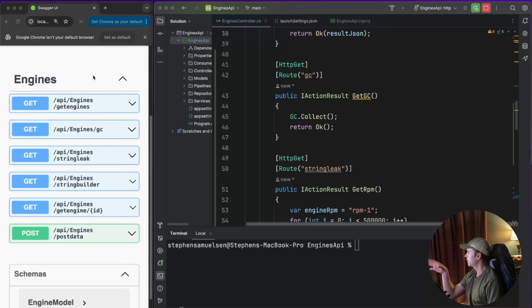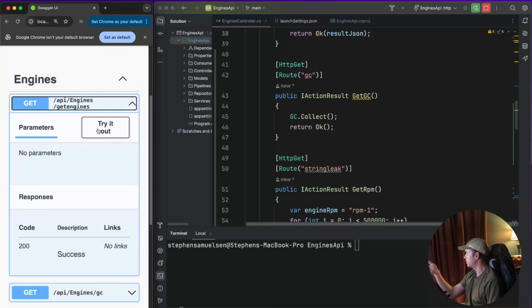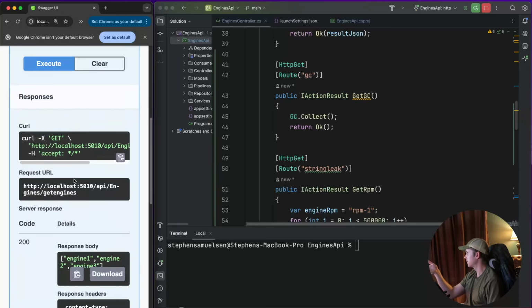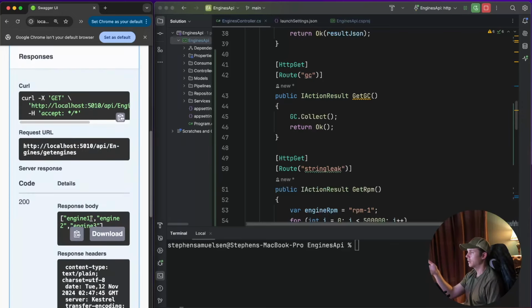So I have this running, and I'm just going to call an endpoint to show you that pretty much nothing is actually occurring. You can see that. Sorry for the scale, but I just had to increase this so you can see in the video. You can see that I'm returning fake data, so I'm not doing much.